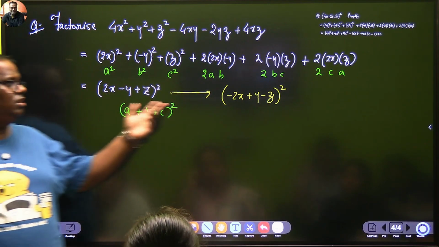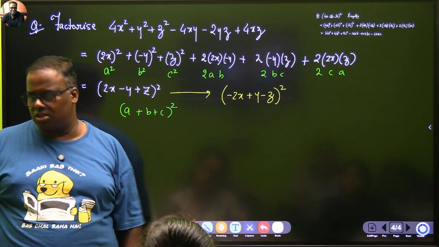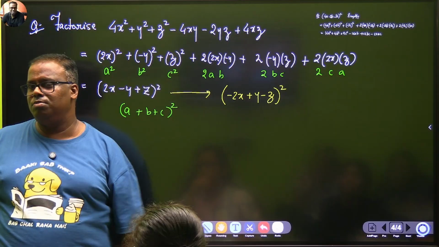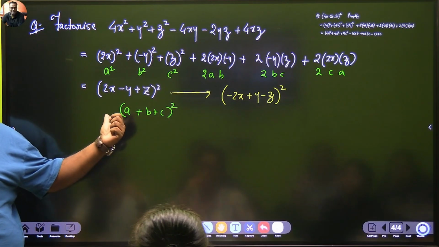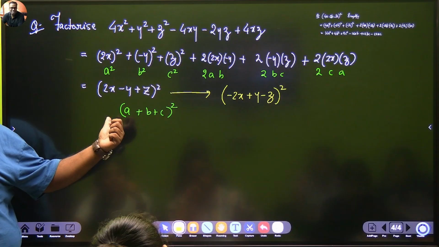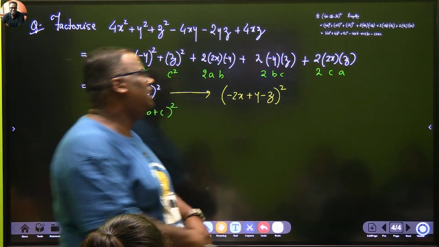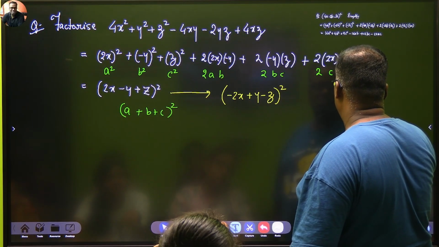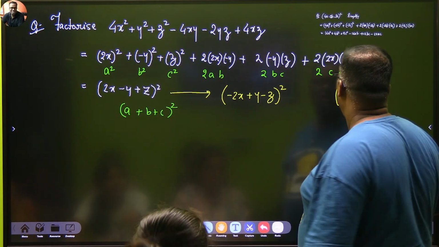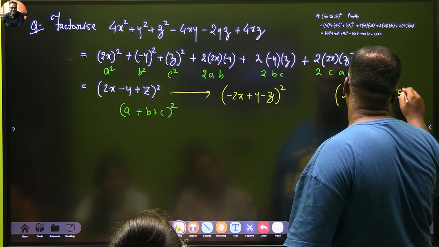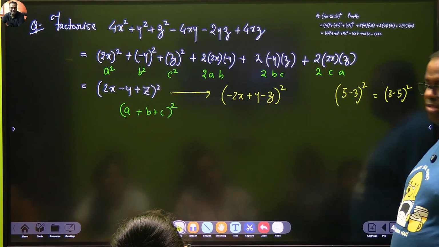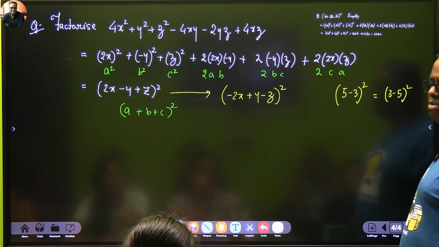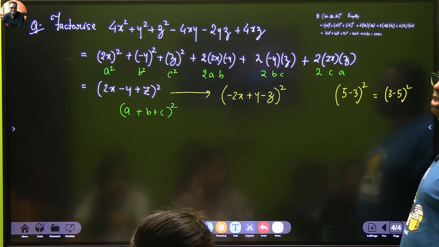Now you should have a debate. Sir, how are these two similar answers? Yes, you try to take out negative 1 from here, and then it is this answer. Yes or no? Yes. And you should understand another basic thing in mathematics. Once you are in square, it does not matter. Isn't it same as (3-5)² and (5-3)²? 5 minus 3 is how much? 2. What is the square of 2? 3 minus 5 is how much? What is the square of minus 2?